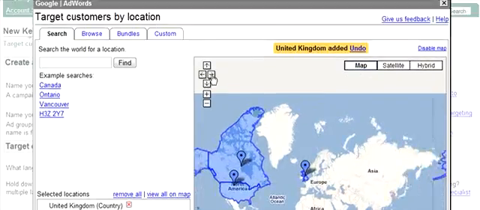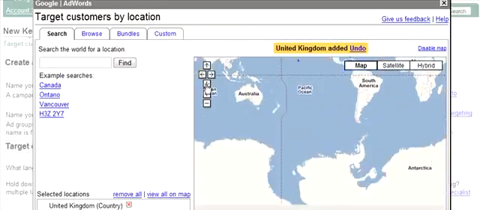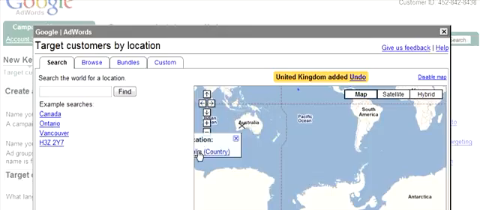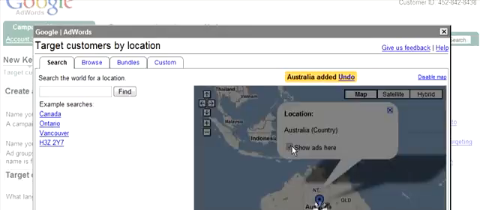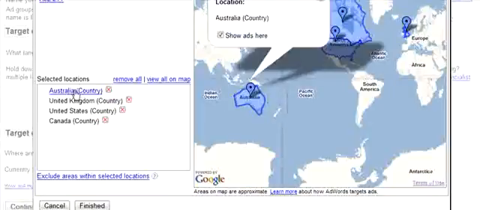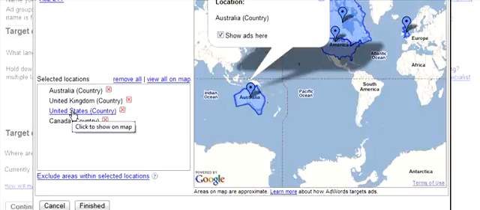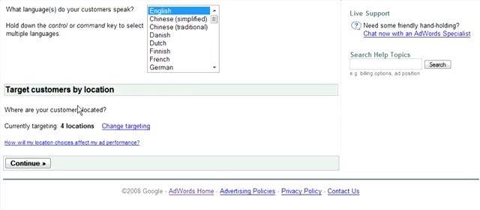And I like to pick Australia as well, as I find that they seem to convert pretty well as well. Okay, so if we look over here, we have Australia country, United Kingdom country, United States country, and Canada country. You can play around with these and see which ones convert best for you. Click Finished.